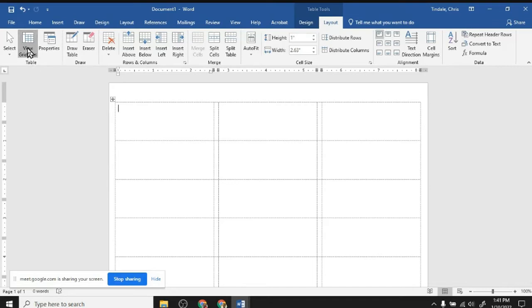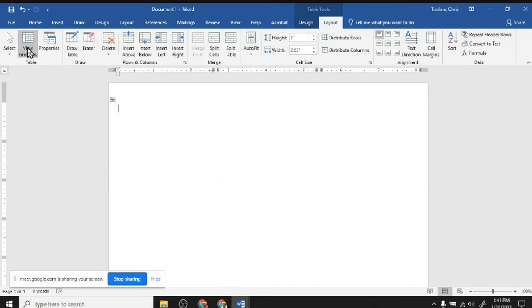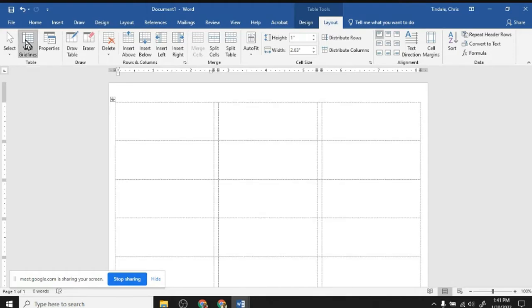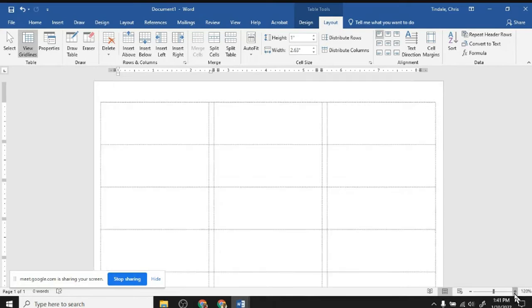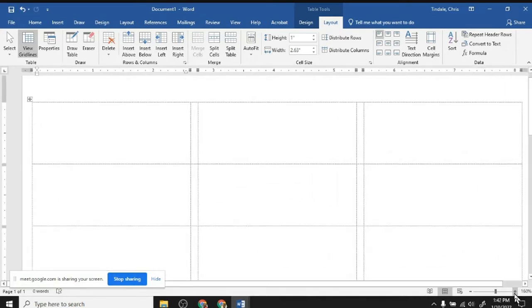What you might be seeing when you first create it looks more like this. It's just a blank looking file, and if you're lucky, you see that little four-arrow point up in the corner. That's why I'm coming to my Layout tab here and clicking on View Gridlines, because I don't actually want to print grid lines. I'm not going to turn on borders so that I can see lines all over my page and have those print, unless that's the style I'm going for. But typically, I just want to be able to see what I'm even looking at here. So I'll turn on these grid lines, and it gives me this visual of what's going on in my document. We can even zoom in a bit for you on that too.